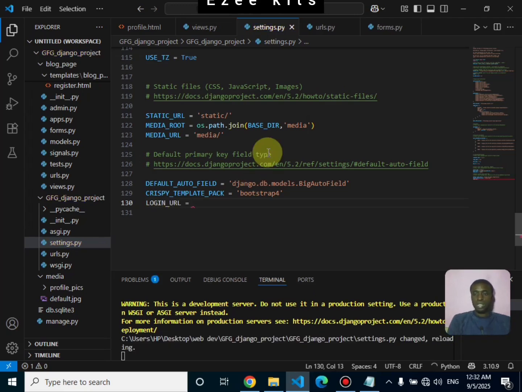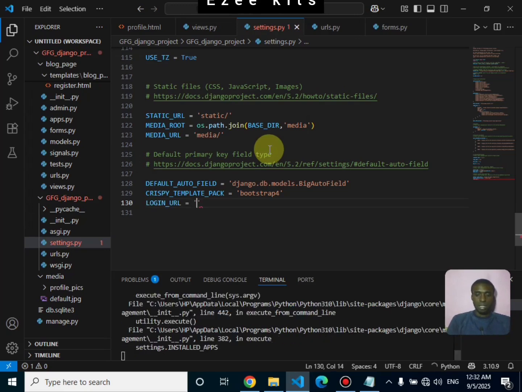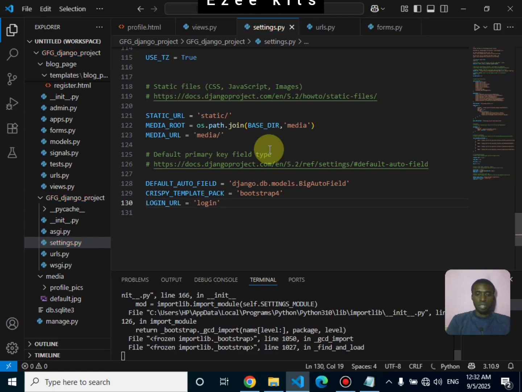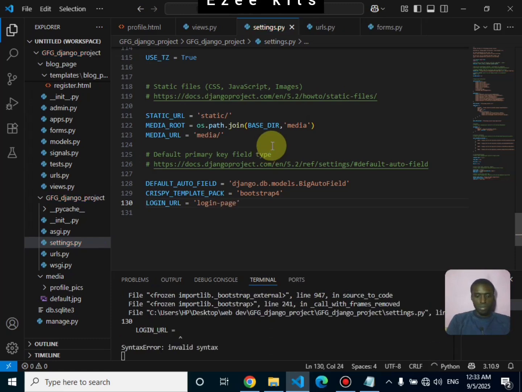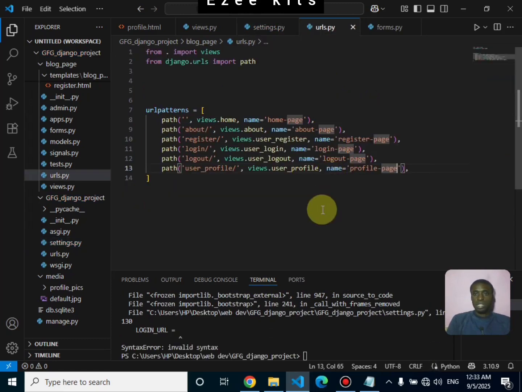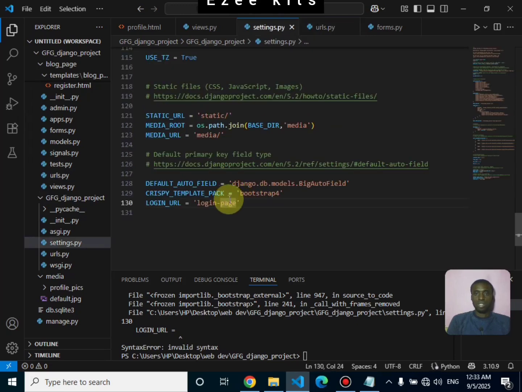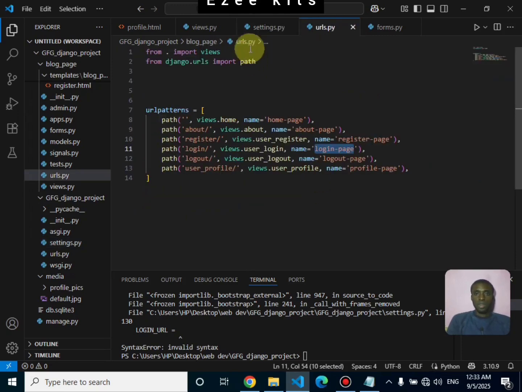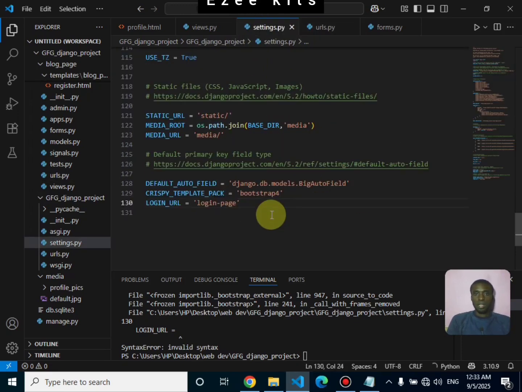I'm going to set it to the login page address. Let me just copy it, so everything should be the same. Let's paste it. I think this piece is easy.